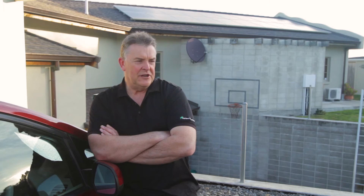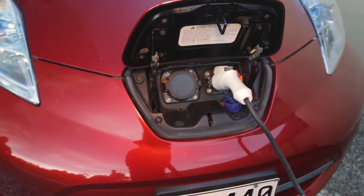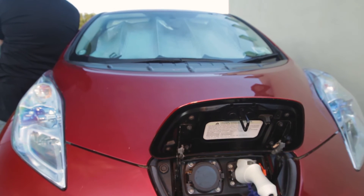Before we put in the solar, we were running power bills of around $300 on average. We initially looked at a just over four kilowatt system with the intention of maximizing that to five kilowatts at some point, which works perfectly with the Free Energy Solar system that we've got. So we've got the maximum opportunity to charge the car, and then that becomes storage that can be released over the next few days.